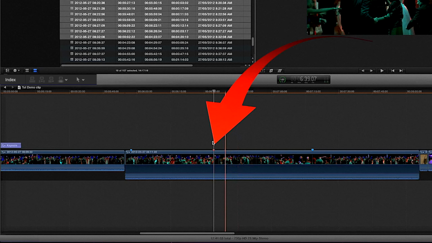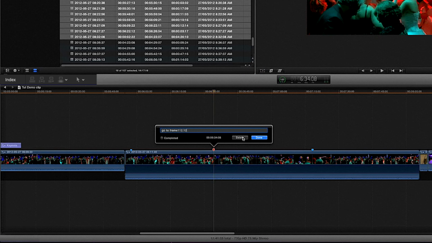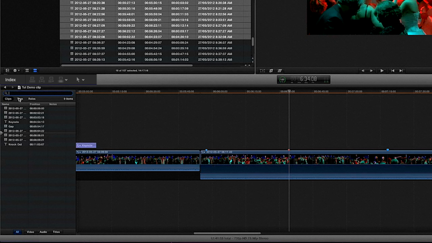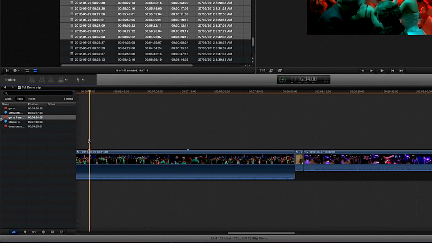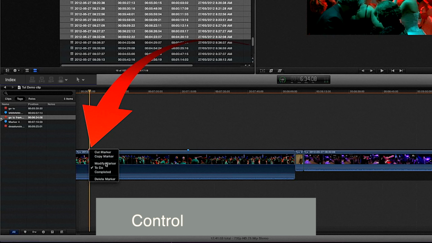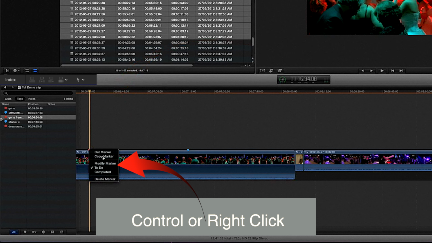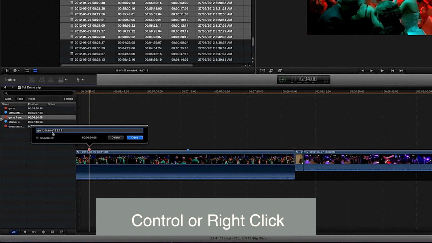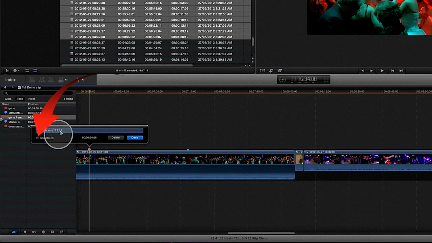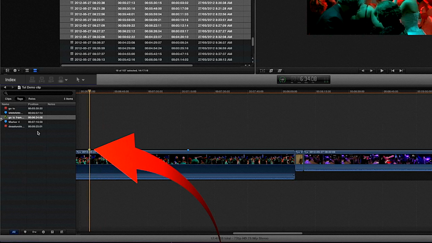You can come back to that marker and press the M key and you can see that's what is there, though we will come back a little later because we're going to use the index feature here to be able to go to those markers, and there is that go to frame marker. If you wish, right click on it and modify the marker, complete it or cut it or copy it, or you can press the M key and go to frame 12. Once you've completed that action, press the completed button here and it now becomes done. It goes green and you'll notice that it's ticked in the index area.